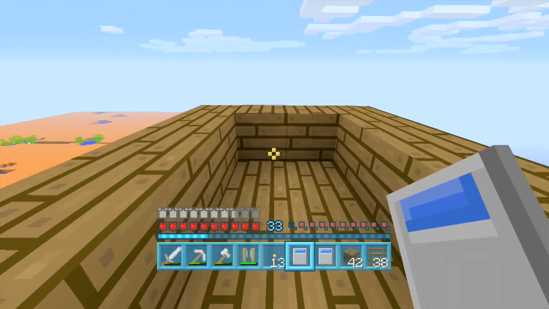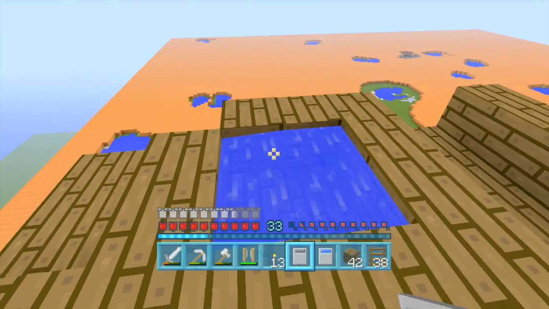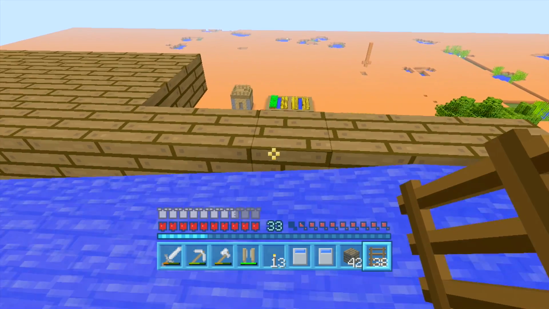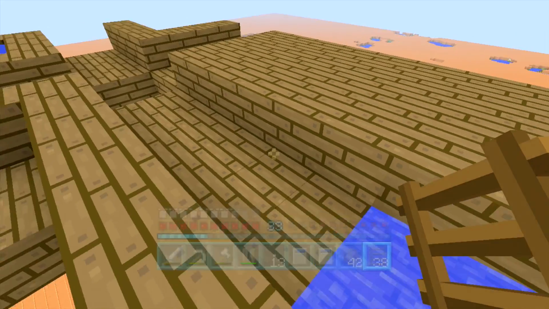So let's place this water down there, and that one there. I'm going to fill up the buckets as well, so I'm going to need more of it. And let's see, how far did it travel? Let's count from the first block. We got 1, 2, 3, 4, 5, 6, 7, 8. It was 8 blocks it traveled.